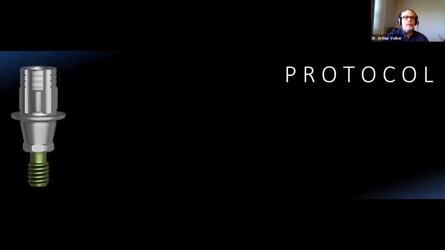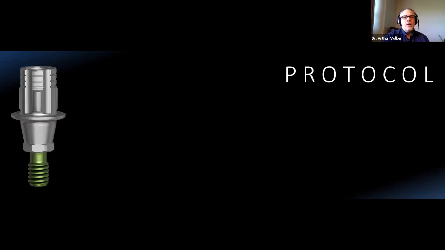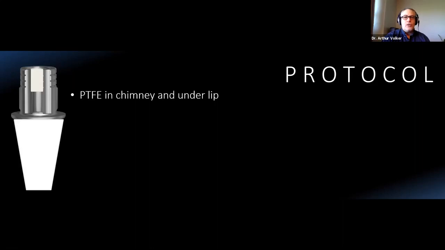All right, so what is the protocol? Well, this is just a photograph of a representation of a tie base. And if you're going to put back your screw-retained crown, these are the steps I would suggest you follow. First, remove the screw, then put some Teflon tape, some PTFE, in the chimney, and also protect the area of the abutment under that lip. You see there's that lip there. That will be your margin, if you will. This is your shoulder margin. Cover it, and also plug the chimney or the access hole with Teflon tape.